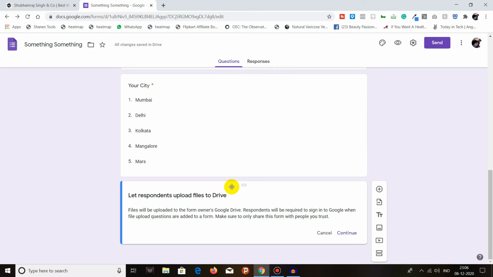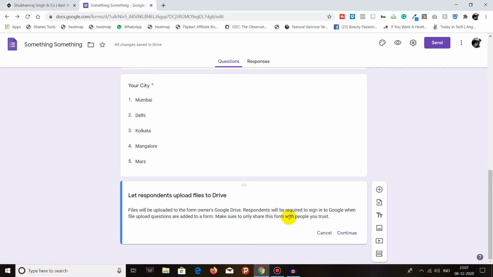So file upload will be uploaded to the form owner's Google Drive, which means if you are the owner of this document, the file will be uploaded to your drive space. Okay, respondents will be required to sign in to Google when file upload questions are added to a form. Make sure to only share this form with people you trust, because if someone is not aware, he may manipulate the system.